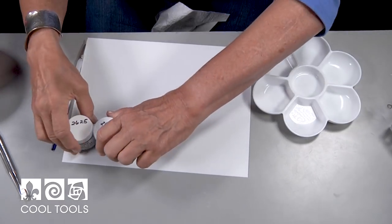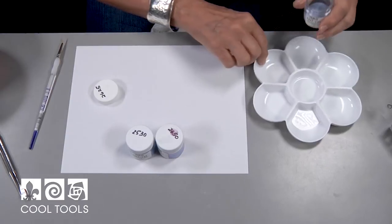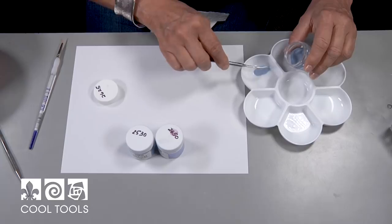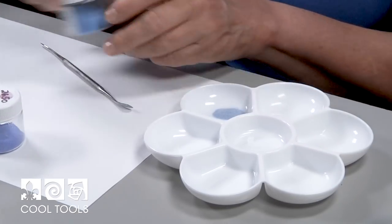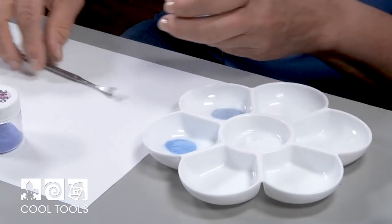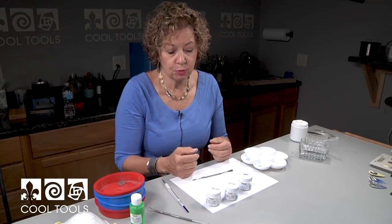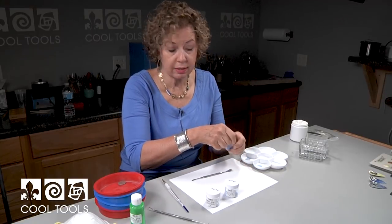So I've got these three colors of blue. They've already been sifted and grade sifted. I've got a tray and I'm going to put a little bit of the enamel in the tray. You could take a marker and put your color number on the tray. Sometimes we do it on disposable spoons and write the color number on the handle, then cover what's in the spoon with foil and use it over and over again until it's all gone.